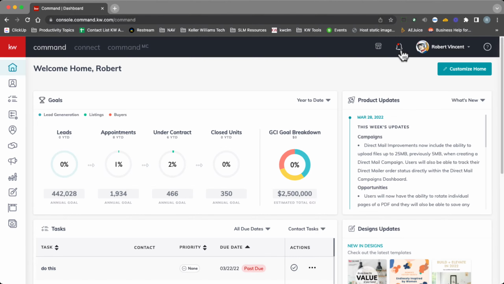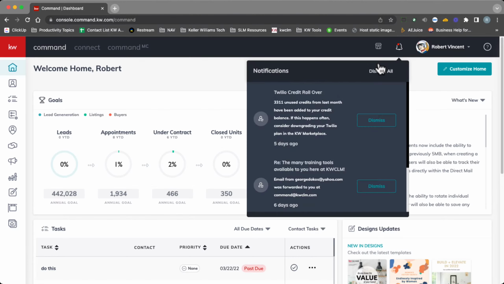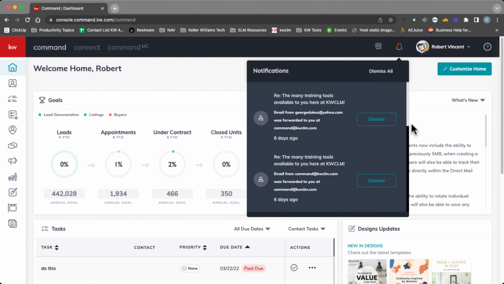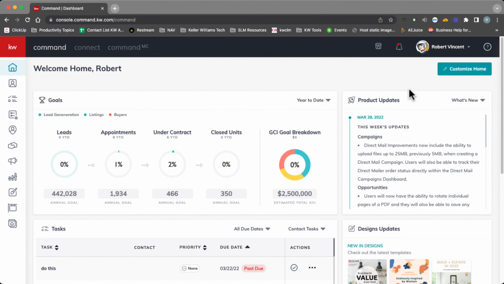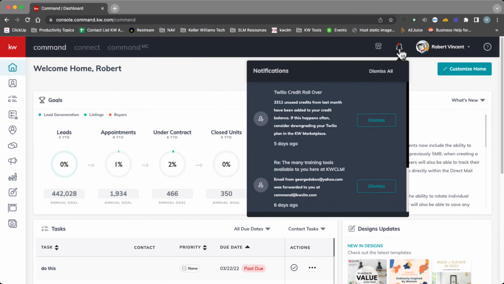Next up is a little notification bell, and you can see my notification bell has a little red dot on it, and that indicates that I have notifications. So there are messages that have been sent to me, and in this case, you have quite a few, or maybe none at all. But most important about this notification bell is it does not connect to your desktop. So when you do receive a notification, you need to take a look at the bell and see if there's a red dot. If there's a red dot, you have something that is unread.